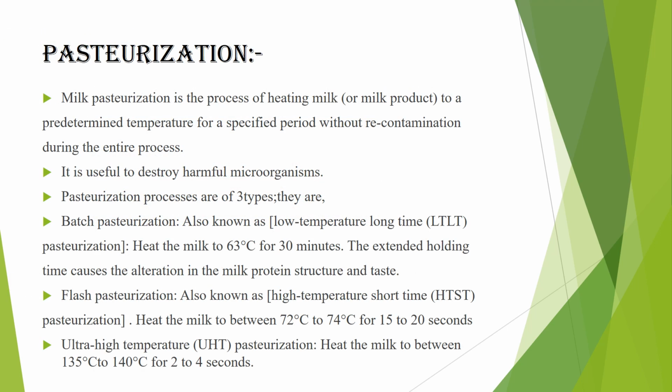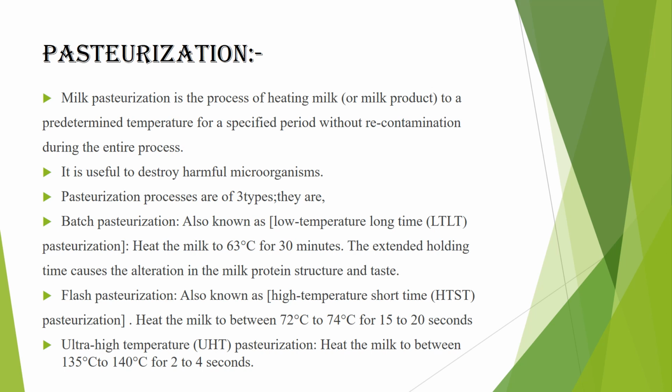Pasteurization is the main step involved in the processing of milk. Milk pasteurization is the process of heating milk to a predetermined, fixed temperature for a specified period without recontamination during the entire process. During pasteurization, the microorganisms present in the milk are destroyed. It is useful to destroy harmful microorganisms.